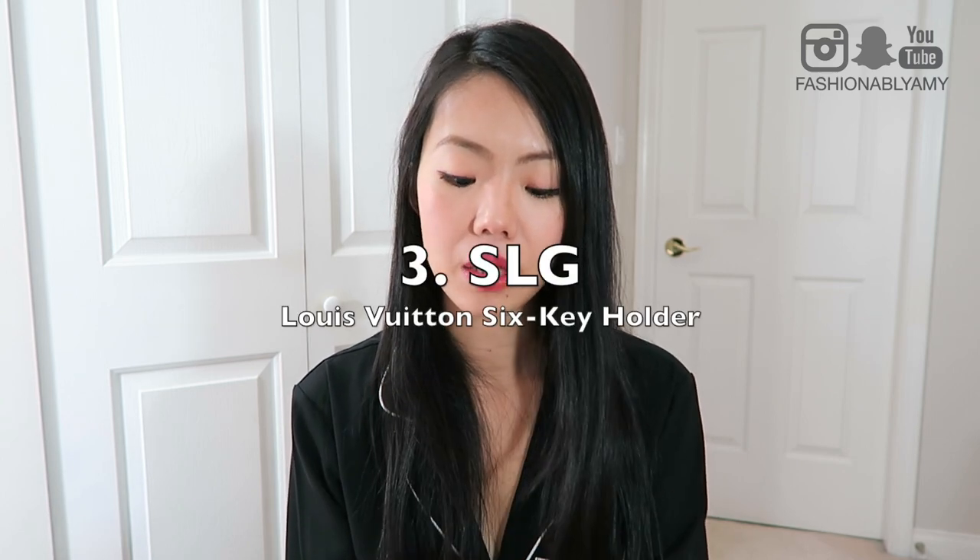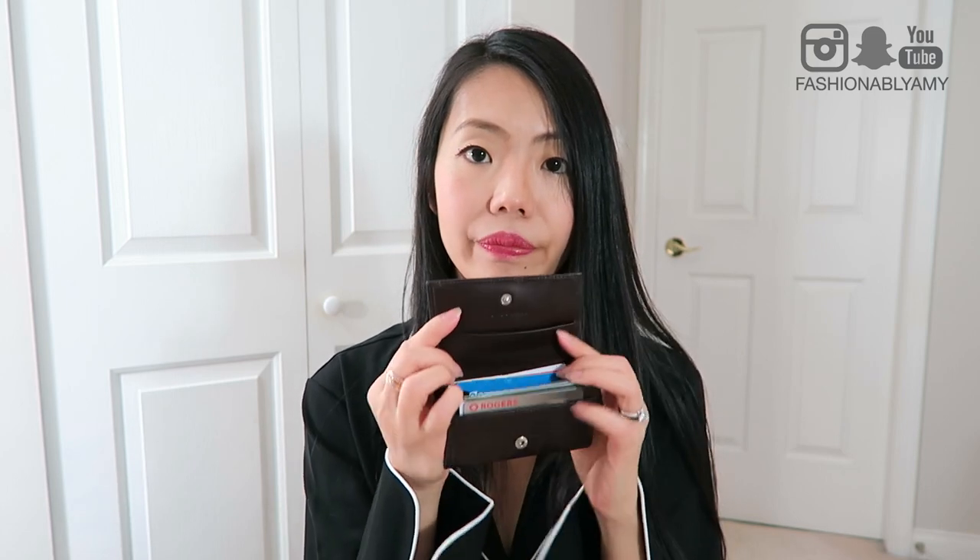I know a lot of people love to do that which is fine, but personally I love getting bags first just because that's the thing that you would wear on you. So the next thing I wanted to feature is a small leather good, and personally I chose the six key holder. The reason is because if I'm gonna start a collection, I want to choose pieces that I will wear on a daily basis, and the only SLG that I really really use on a daily basis is my keys. I also use my wallet, but my wallet situation has been shifting quite a bit — I used to carry a larger wallet, now I just carry like a card holder.